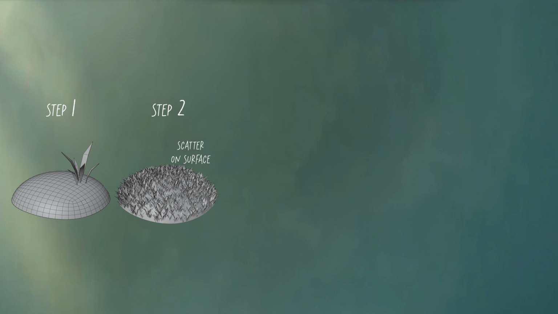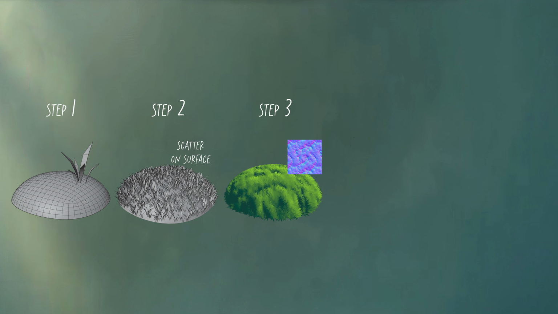First, we'll build our scene from scratch with a simple 3D model of the ground and a single blade of grass. Next, we'll use the new Scatter on Surface tool to fill the entire ground with grass. Third, we will create the material for the grass. This is where the massive performance upgrade happens. We will add the details using a normal texture, instead of baking from a high-res surface like before.